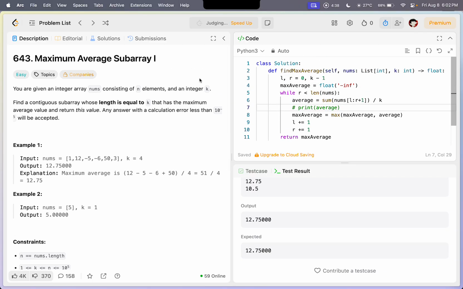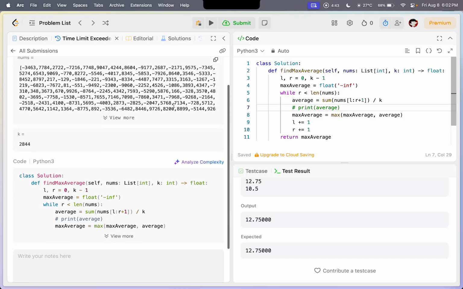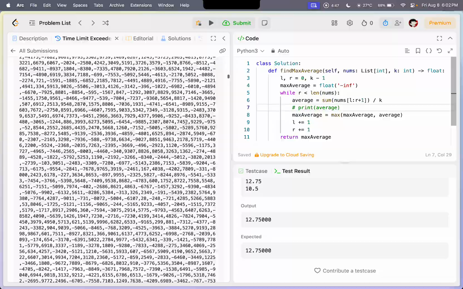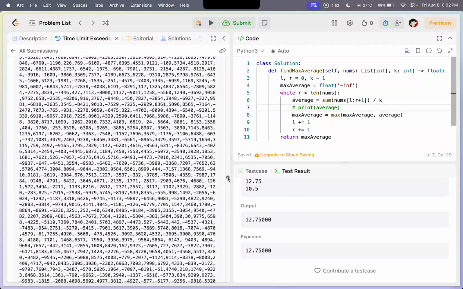Why is this so long? What the hell? Bro, how is this possible? Oh my goodness. What is this test case, my guy?